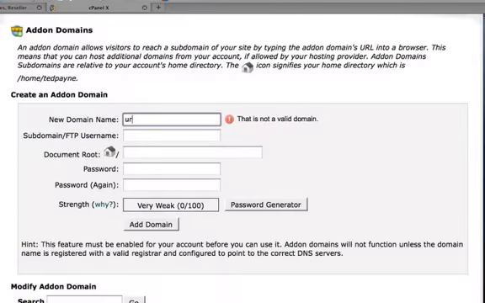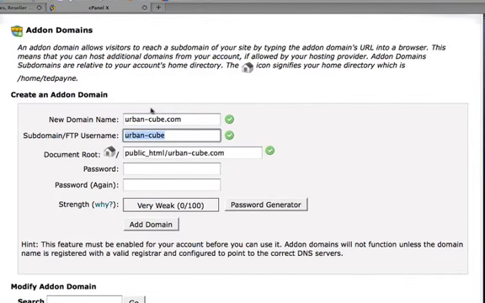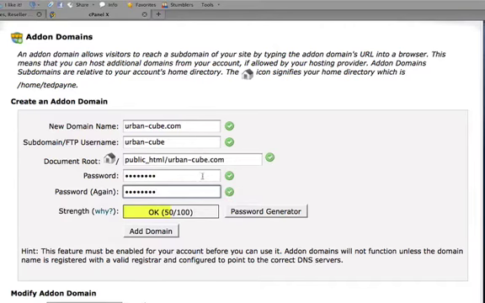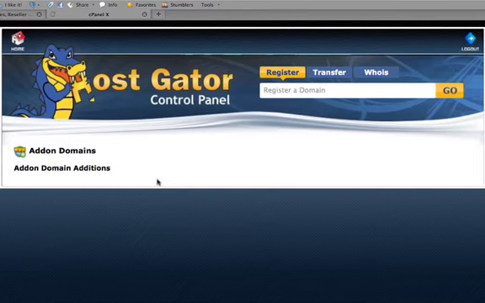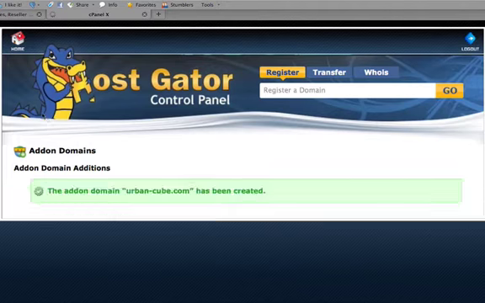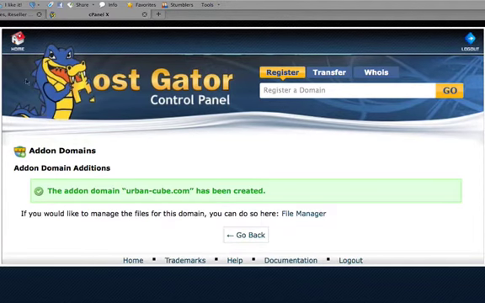So I'm going to go with another domain that I already have, urbancube.com. And I know this one isn't running on WordPress yet. It's going to assign a username by default for me. I can change all this stuff, and I'm just going to give it a password. Just put in a temporary one for now, and then you click Add Domain. The domain gets added, and now with WordPress, or sorry, with HostGator, what I really like about having the cPanel access is that it gives you the ability to install WordPress really, really easily.